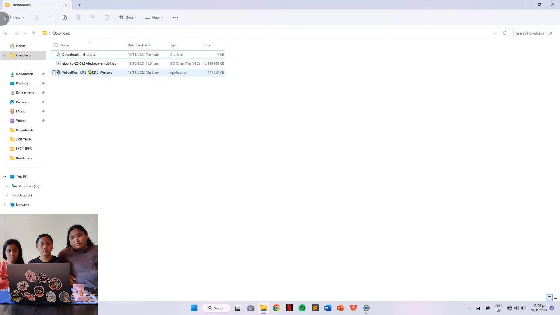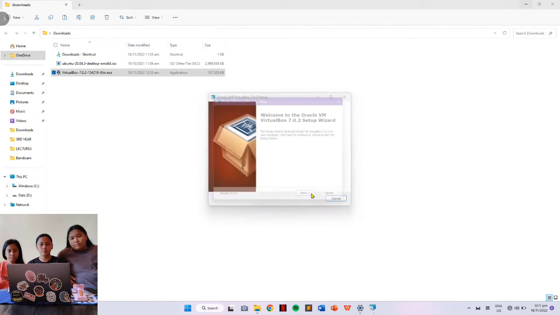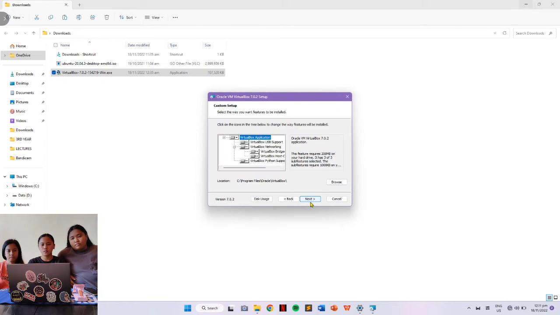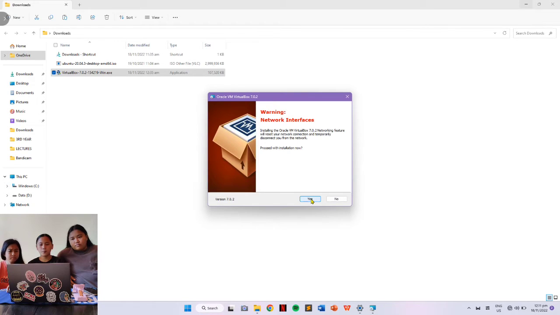Double-click the VirtualBox file to open. Upon opening, a welcome greeting will appear on your screen, so click Next. You may also change the current destination folder of it.